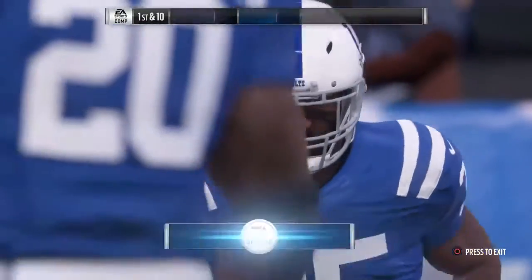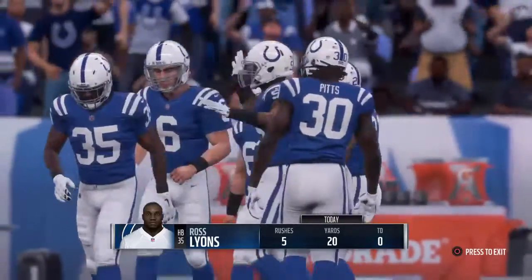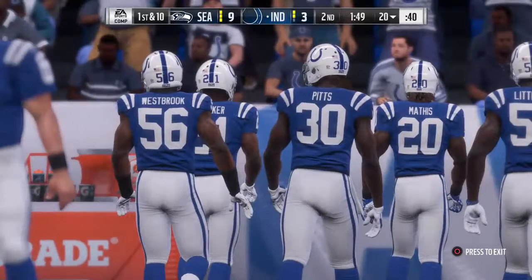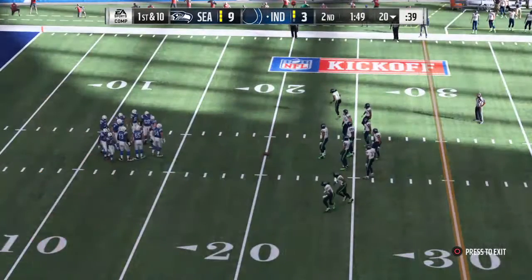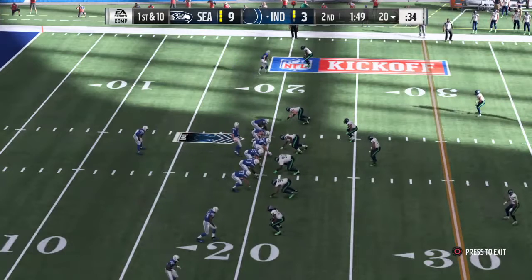And the Colts getting ready to go. And last time able to get 3. It's not what they wanted. They wanted 6, but they got at least something. They mustered something out of the drive. They'll take it. I like the way you've described it. Not ideal, but they'll take it. Anything to put some points on the board.